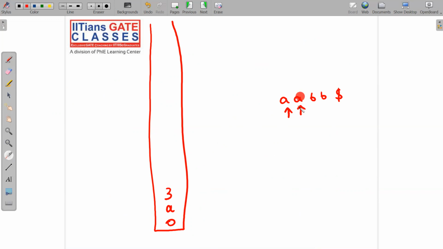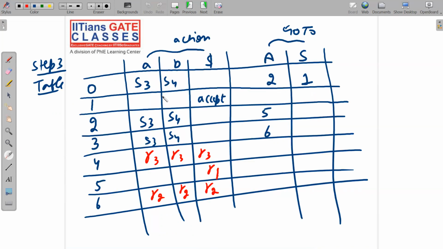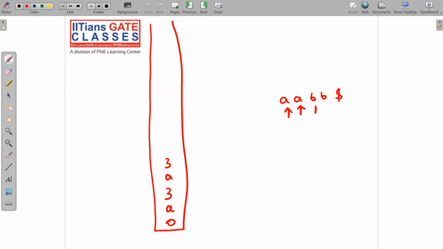Now 3 on A. 3 on A again. S3, that means A3. You can check it out. I am teaching for the past 12 years, so by now I have an idea about where we should go, because the entire table is in my mind, so I need not refer to it again and again. But for you, I am referring to it. So 3 on A, S3 only. Now I will jump here. 3 on B, S4. You can check it out from the notes you have made. Please check it out. S4.